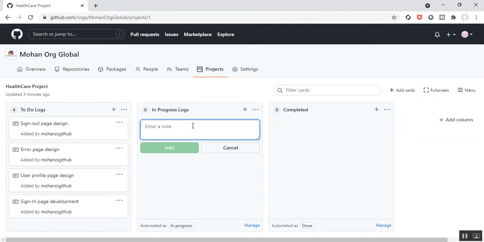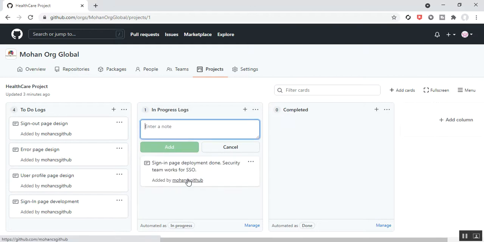The item I need to add is sign in page deployment is done, and the security team is working on SSO. SSO is nothing but single sign on. This I want to add in the in progress logs column. Then I click add here.